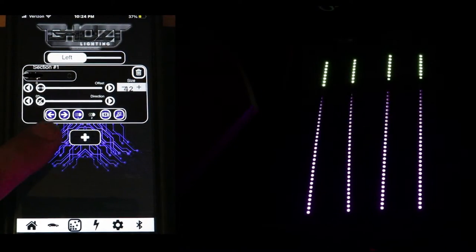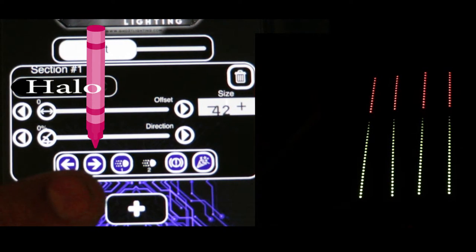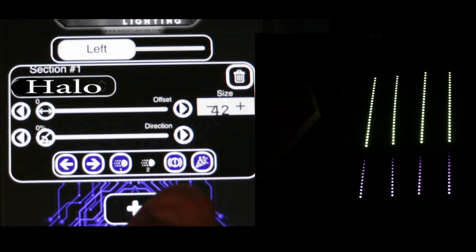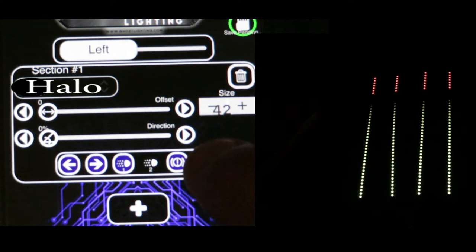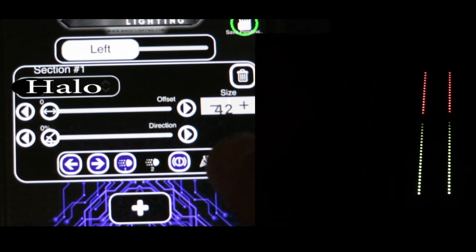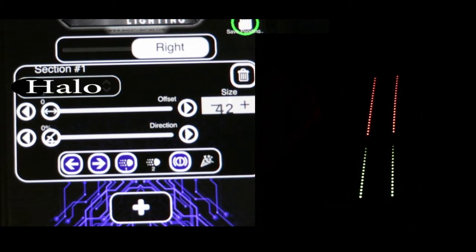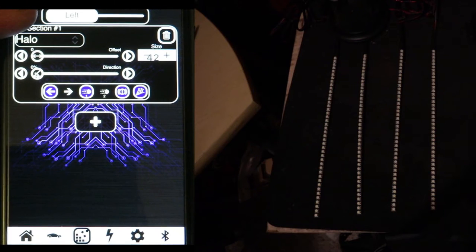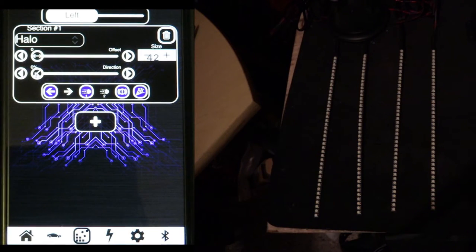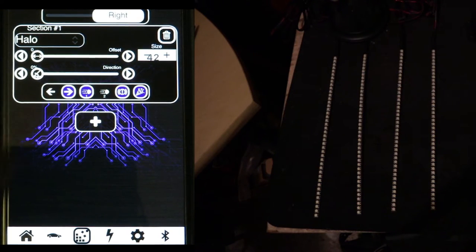Now you're going to see little icons at the bottom. This one is for the left turn signal, this is the right turn signal, these are the daytime running lamps, and this one is actually the channel. So we have channel one and channel two which is left and right. When you select the party icon it toggles the lights for that channel on and off. What we're going to do is select Left and unselect the right arrow - you only want the left arrow selected. Then go to Right and unselect the left arrow so only the right arrow is selected.